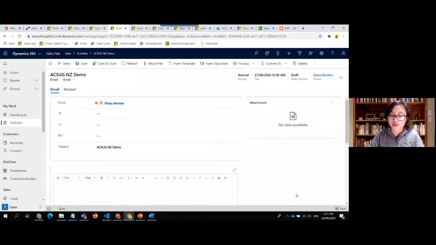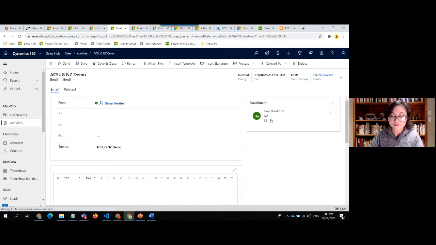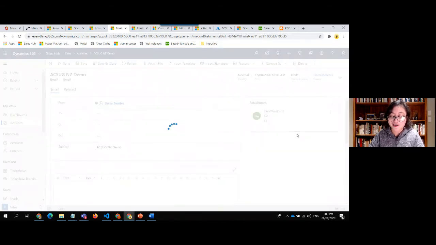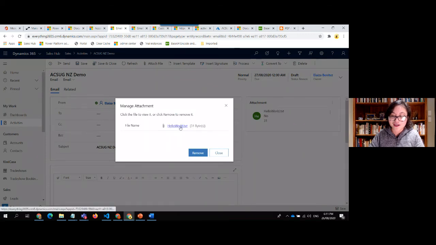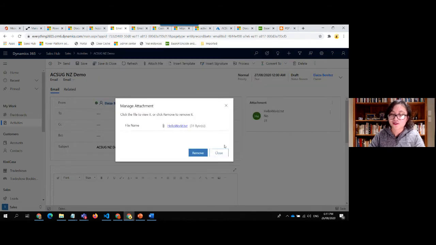Because that API request executed successfully, we should see a text file appear here. So if I click refresh, we'll see it. And just to show you that it actually does say what I wrote, it should say, hello, Auckland, let's automate. So we know that that's working. So that's a good test.